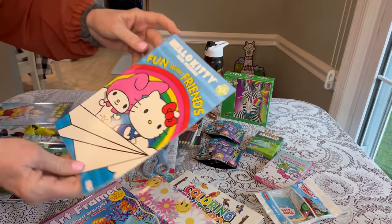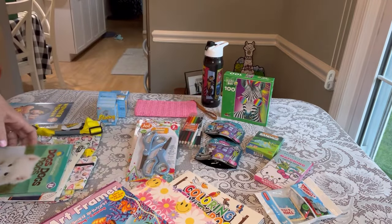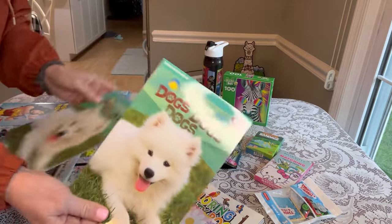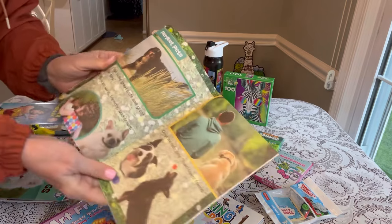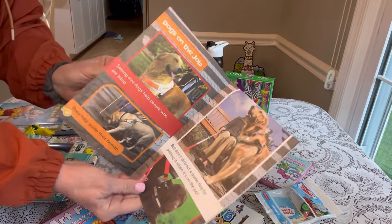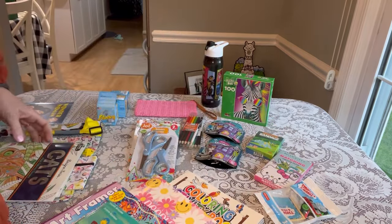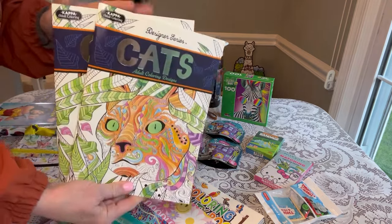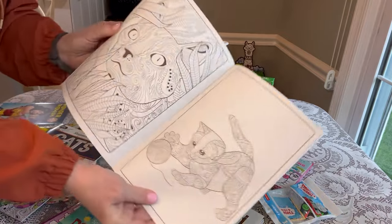I got the Hello Kitty and Friends little book that you saw. I picked up two of these Smithsonian books called Dogs, Dogs, Dogs. I love these Smithsonian books because they have just nice quality pictures and just a few words. So I thought that was really cute. I got two of those. And then I also picked up two of the cat adult coloring books. I think this one has been out for a while, but the pictures are really cute.